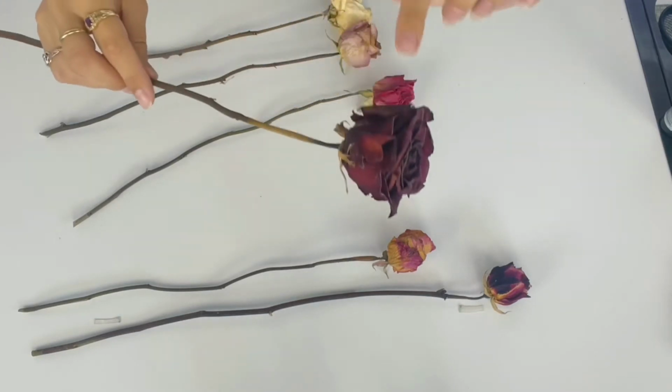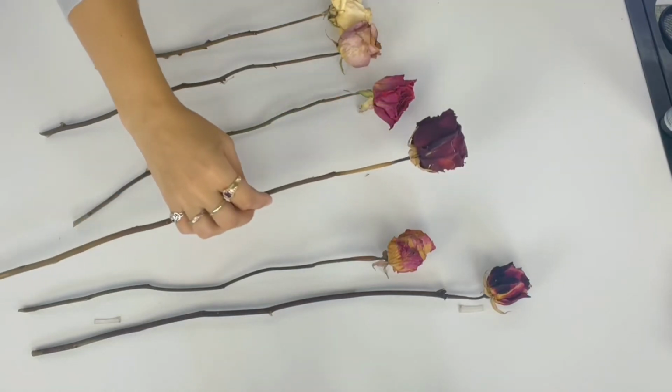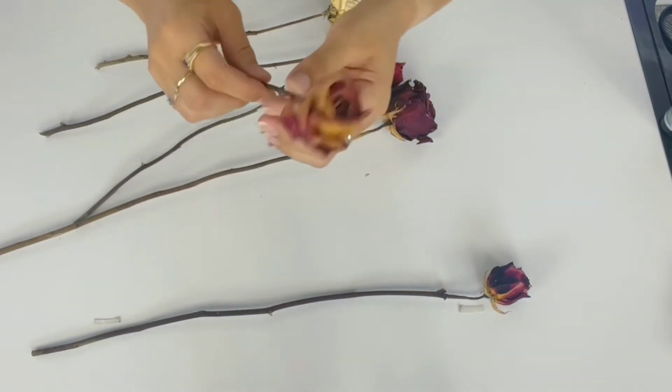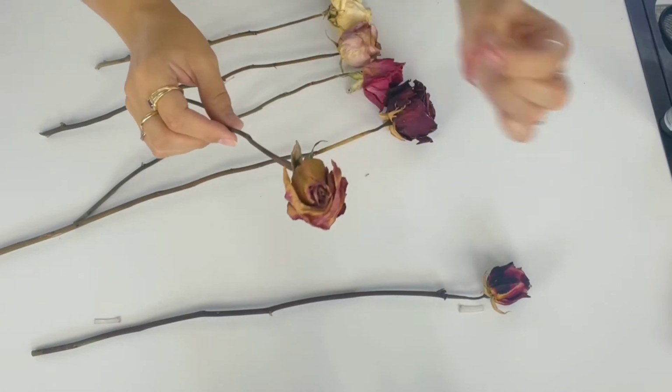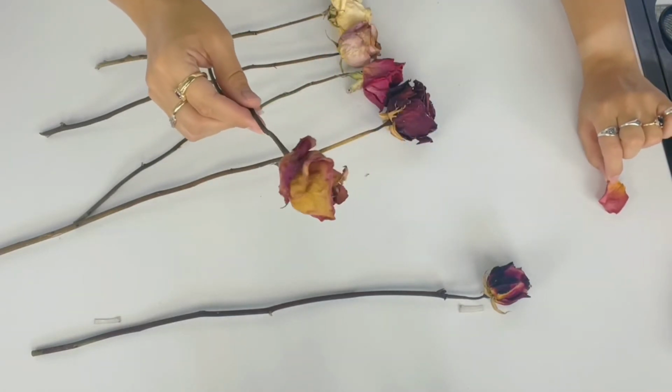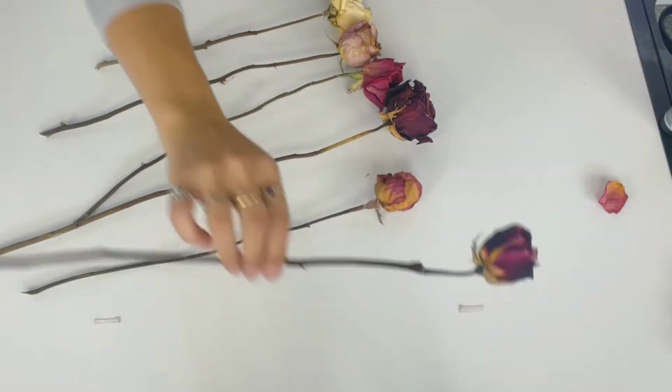This one is definitely a little bit raggedy. It did not look like that when I was drying it. It's seen some action. Kind of a two-toned rose. This one is already losing its petals, so I don't know how well it's going to hold up, but I'm not going to blame the hairspray if it doesn't, because it's already really delicate.